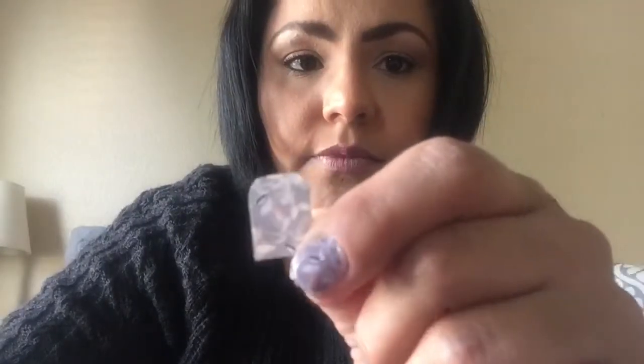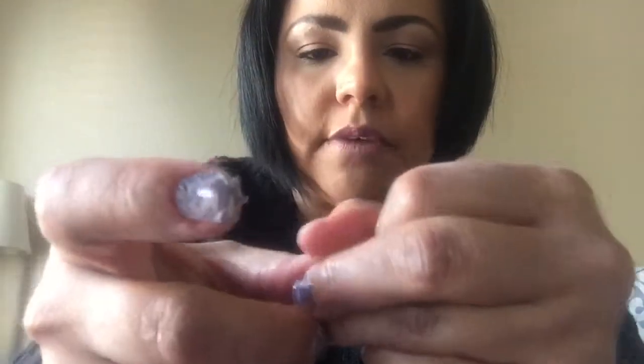I have my wrap I just peeled off, and I don't want to touch any of the part that's going to go on my nail. But I'm going to take this, and I'm just going to cut a little sliver off the end to make it a little more squared off. Not a whole lot. I'm talking just a little bit like that. I don't even know if this is focusing. Okay, to make it slightly squared. Do you see that? And I'm going to put it on my nail. And it is awesome. Completely squared off. Just a little tiny sliver. So I'm doing my thumbs. And then I'm gonna show you the next step.